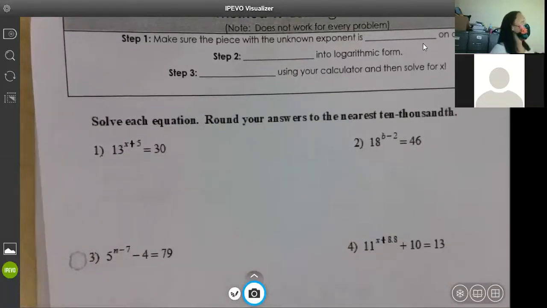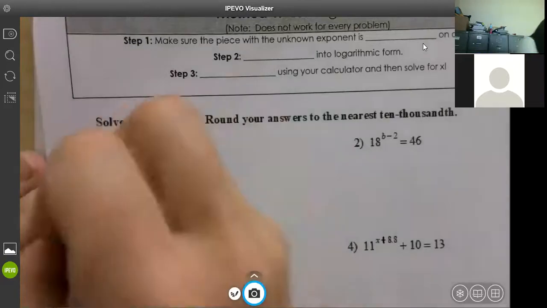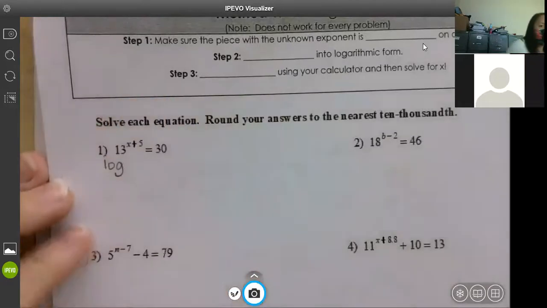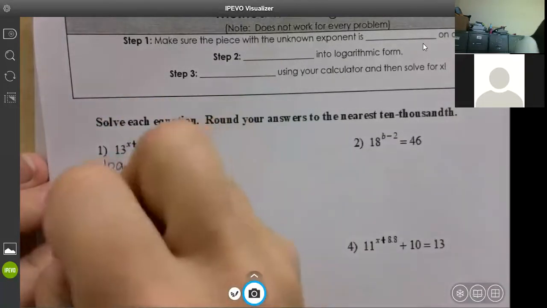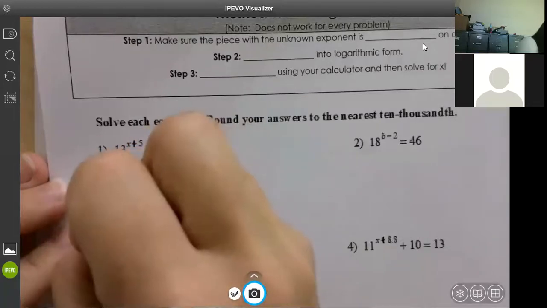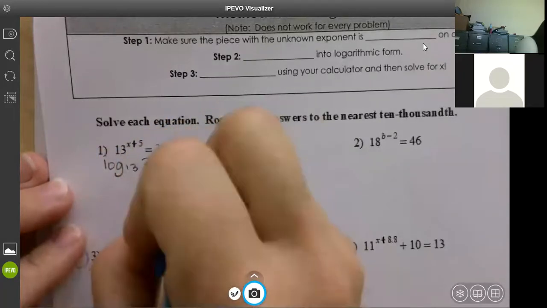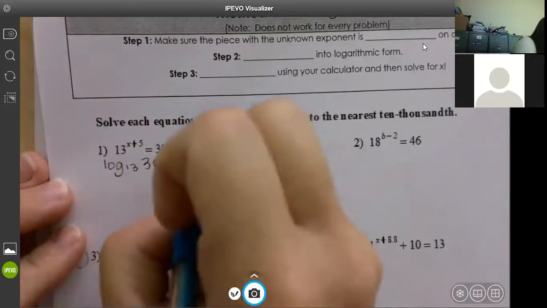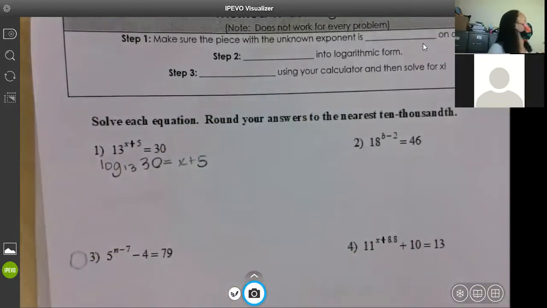Left, right, middle. So it's in exponential form. What do I do to put it in log form? Before that, what makes it log form? Put log, yeah. What's your left? What's your right? Equals, what's your middle? Now, realize that your exponent always needs to be on the left side, okay? So all of ours are going to be set up that way, but it could be possible that it's set up opposite. Just make sure your exponent's always on the left, okay?